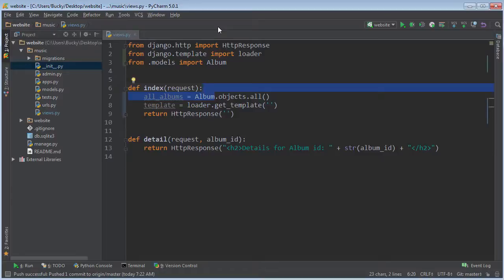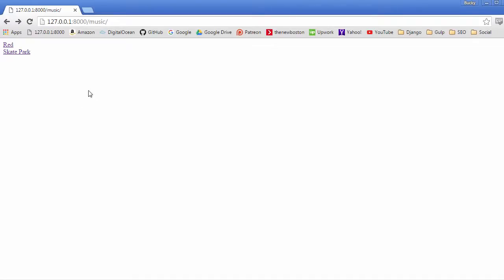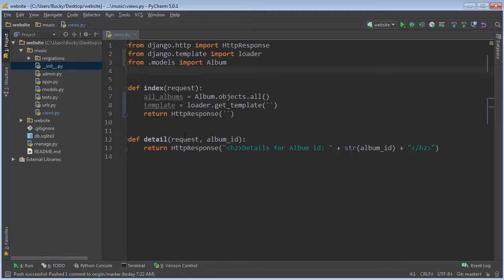And wow, we didn't even create a folder for templates yet, so we should probably do that. In this video I'm going to create a template for this homepage, and it's going to be the most boring template you've ever seen, but this is where you put it.